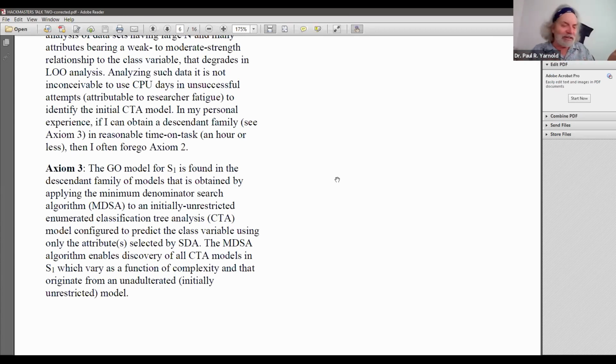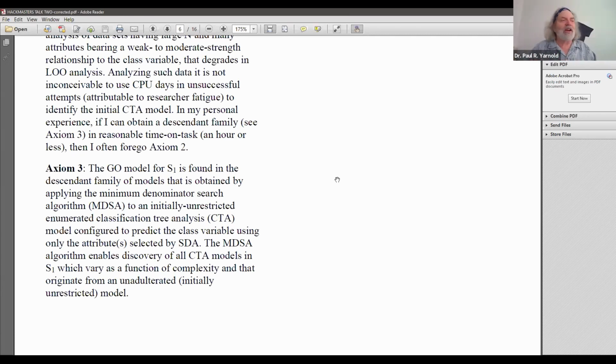It says, here's the next best one. Minimum denominator is 15. Thank you, program. That's wonderful. Now do it again and make it 16 or bigger. In this way, you keep going until the program says, no model can be found. And this finds every single statistically viable model that exists for your sample. Period. It's the only way. You cannot misidentify a model if you've got every single one of them there. That problem is now gone.